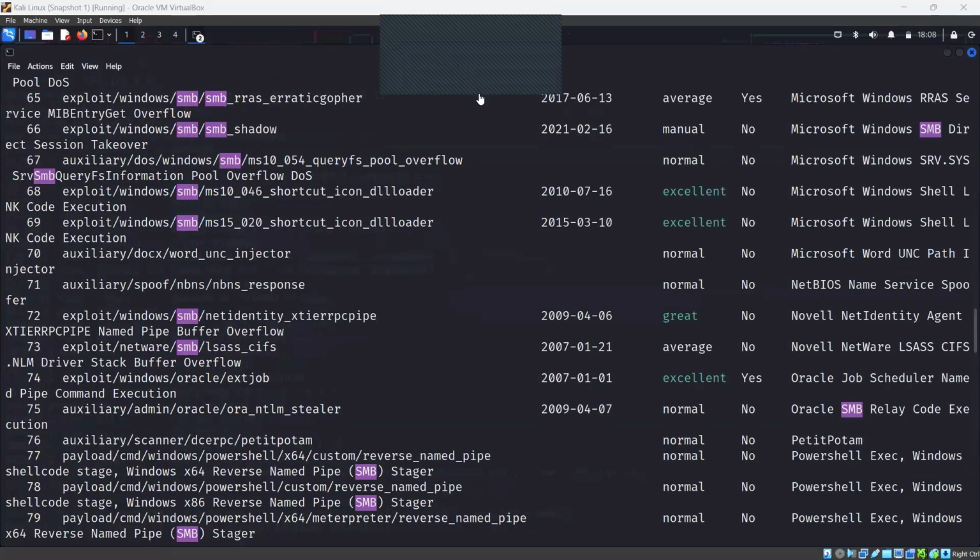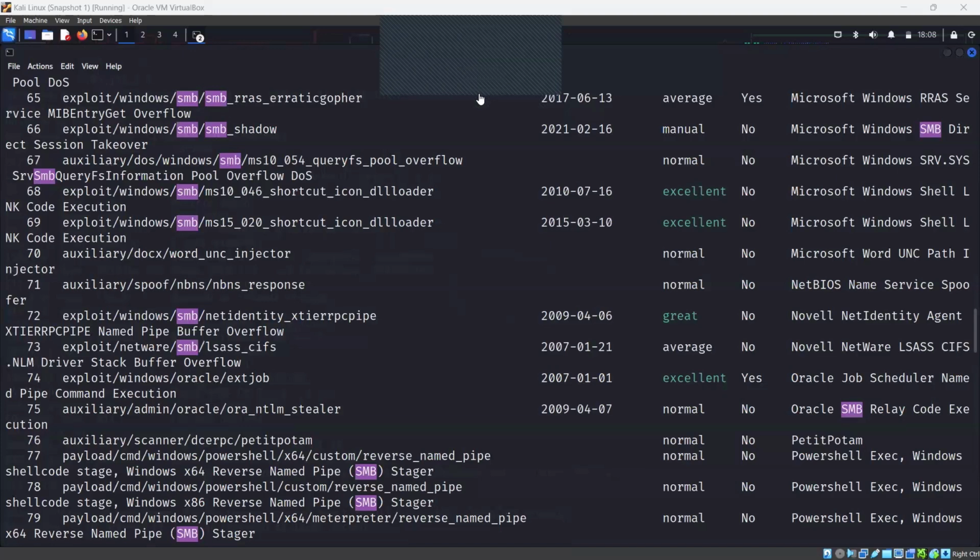So that is exactly the target. We get the mode, that is, whether the attack is going to be average, manual, normal, or excellent, what the effect of that vulnerability is, and the exact dates of those vulnerabilities.